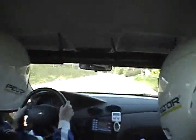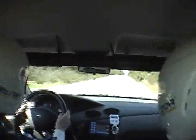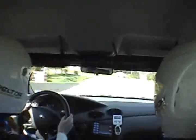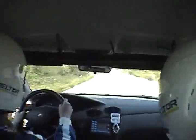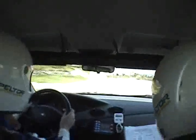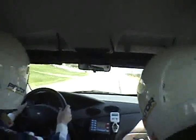Okay. 1.44 kilometers. We're going to do another crest and go left. We're going over a crest and go left. This is your crest, you're going left. Okay. 100 meters, 90 degree right. 150 meters, 90 degree left.